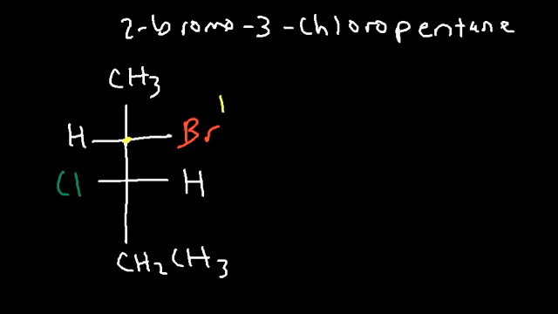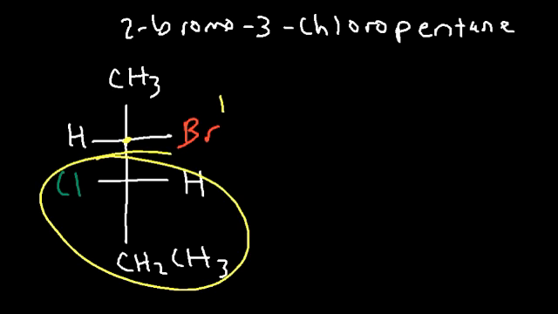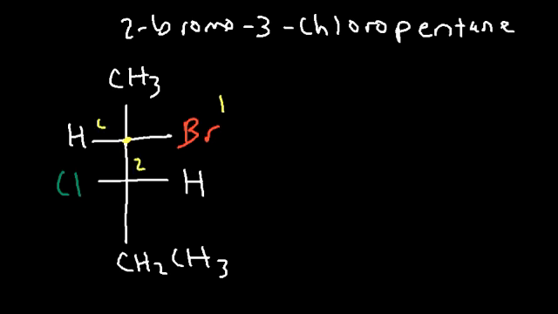Bromine is number 1. This entire group with the chlorine on the bottom, that's going to be number 2. H is number 4. Methyl is number 3. So if we count it from 1 to 2 to 3, ignore 4, it appears to be rotating clockwise, so that's R. But we got to reverse it because hydrogen is on the wedge. So this is going to be S if we reverse it, because now it's counterclockwise. So let's put S.